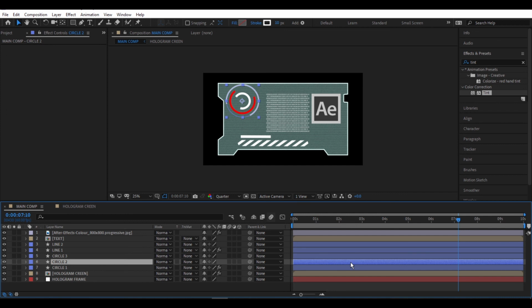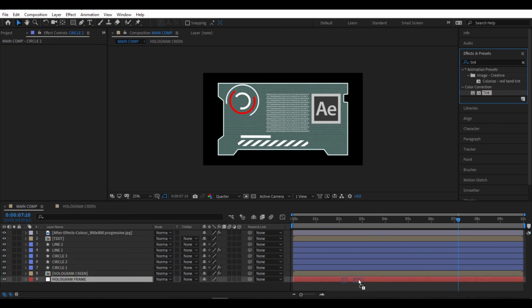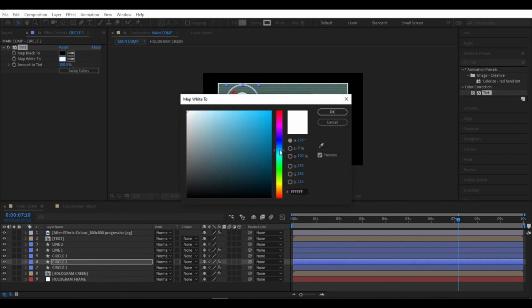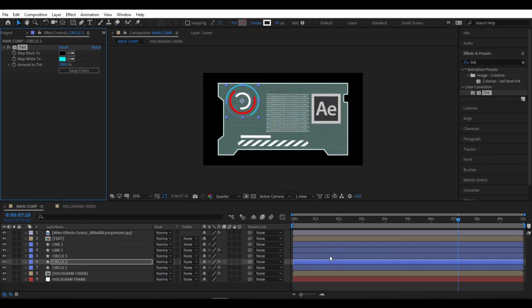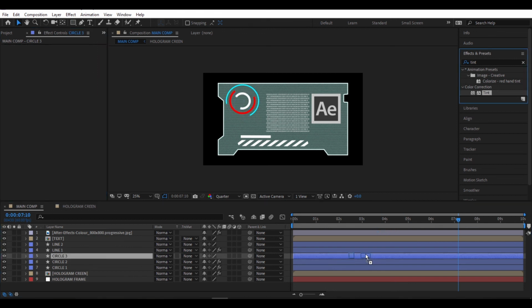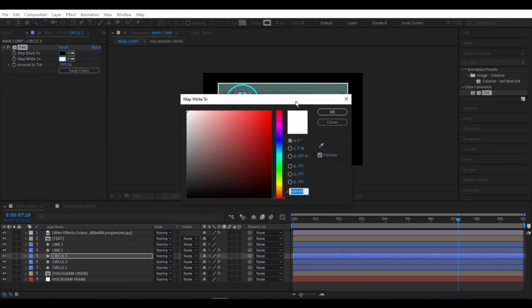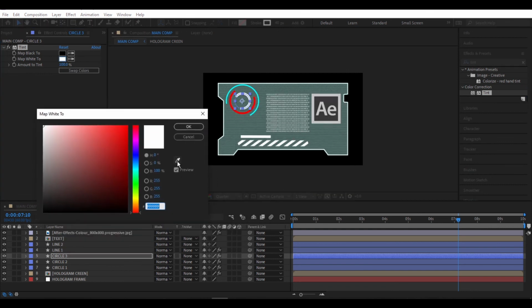Then I'm going to select circle 2. Add a tint effect to it. Select this to blue. And I'm going to select circle 3, and I'm also going to set the tint here to blue, the same as circle 2 here. Now press OK.